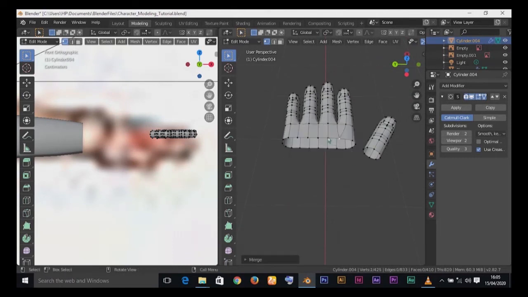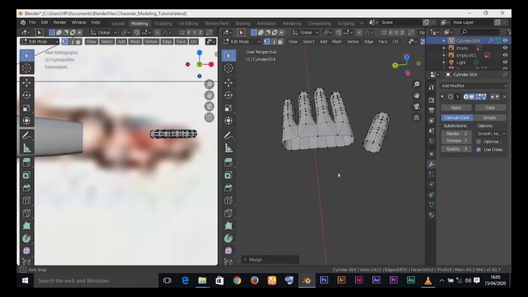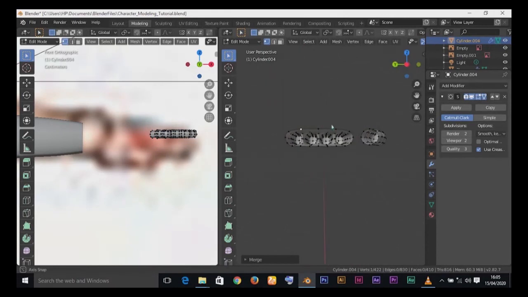I go say merge at last, merge at last. The reason why we dey merge at last be say we wan make the vertices wey dey come from this hand now, we want them to be 8 so that we go fit connect to the body wey we don make before. So 8 to 8 na equal, but because we have too much of vertices now, na impossible mission to connect about 24 vertices to 8 vertices.